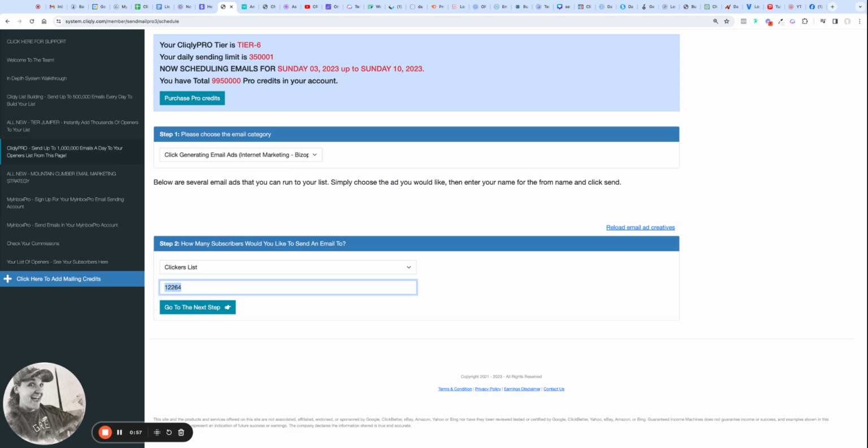Every time you're sending out list building to gain more openers on your list, every time a click happens, it goes over to this clickers list. And then you get paid 10 cents per click on this clickers list. This is why we track this: the number on the clickers list has to match the number of clicks you get in your CHM. You're supposed to be paid for this, and we've seen some discrepancies in people's numbers.